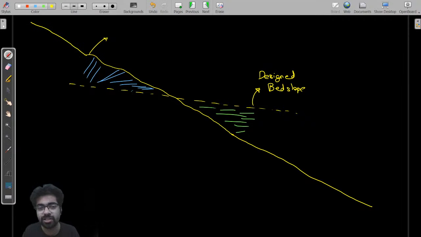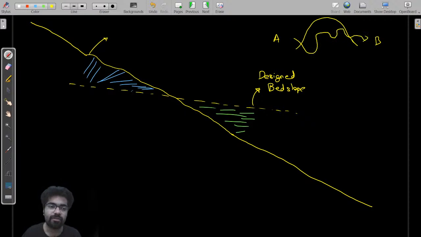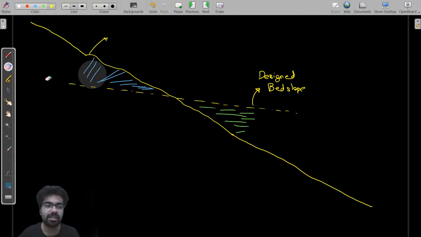If you want to construct a road in a hilly area, what will you do? You will not cut off the entire hill. You have to adjust to the terrain. The entire hill cannot be cut off if you want to connect a road from point A to B and a hill is there. You will do some management; the road will go around like this. You have to adjust. In a similar fashion, we are going to adjust here.